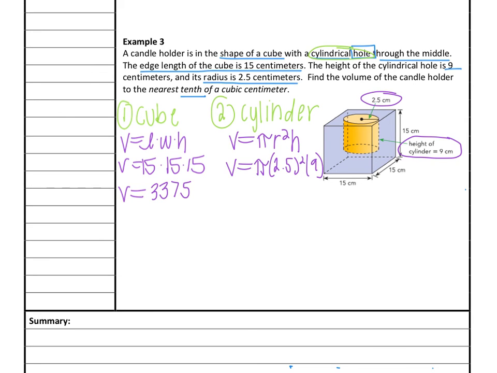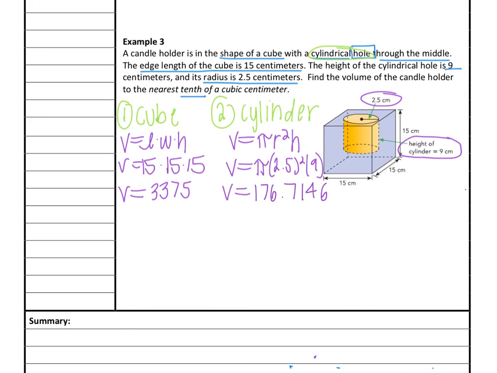So I'm going to go ahead and type that all in all at once. Yes, you could leave it without the pi if you wanted to, but since there's no pi in this number down here, I'm going to go ahead and type this one in completely. So when I do that, I'm going to be left with 176.7146. Okay, again, notice I'm not rounding that because that's not my final answer, and you don't want to round halfway through a problem. You only want to round at the very end.